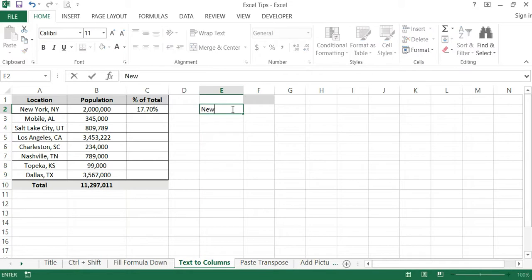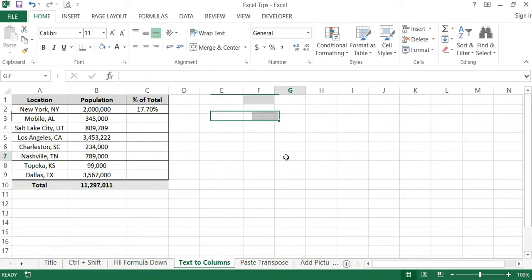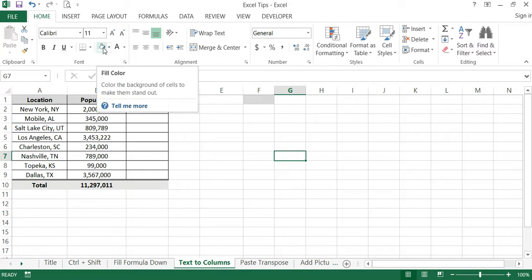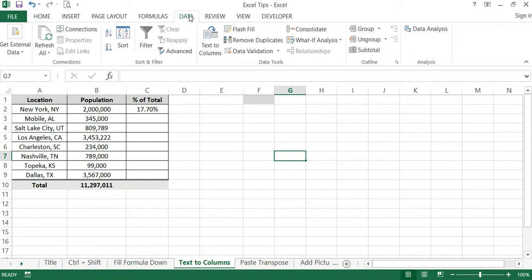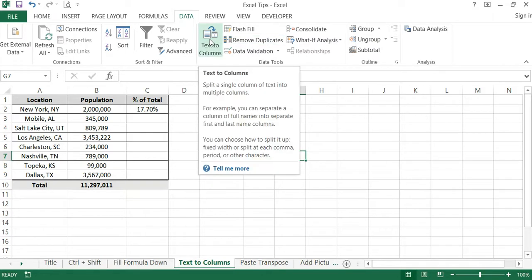Well, most people might think you have to type it in like this and do that for every one of these. Again, if you have thousands of rows of data, that's not feasible. So this is where text to columns comes into play. So first thing you need to do is find the Data tab on your version of Excel. Every version has one. So make sure you're on the Data tab. And then you'll see the Text to Columns option. Again, it may look different, it may be somewhere else, but every version of Excel has text to columns.